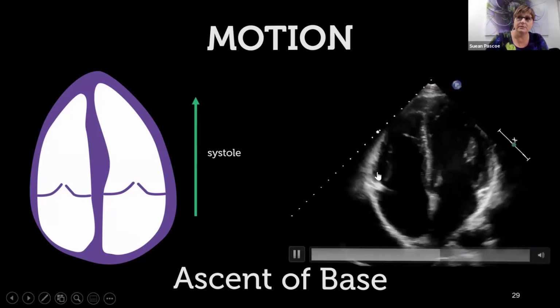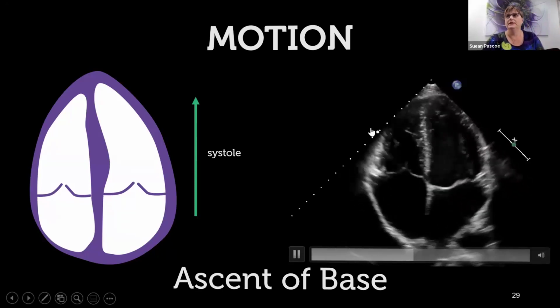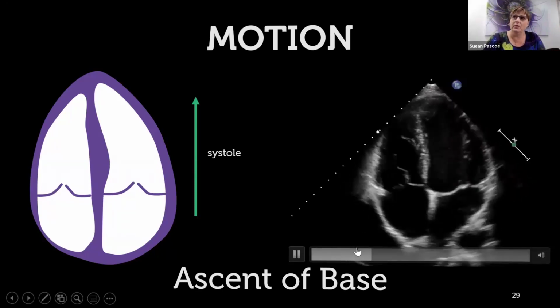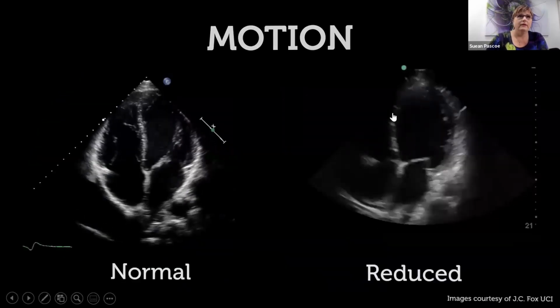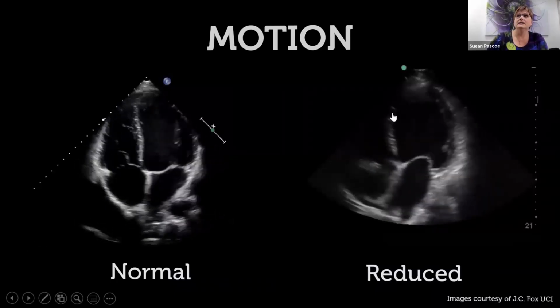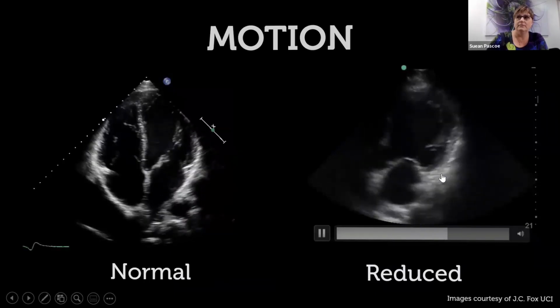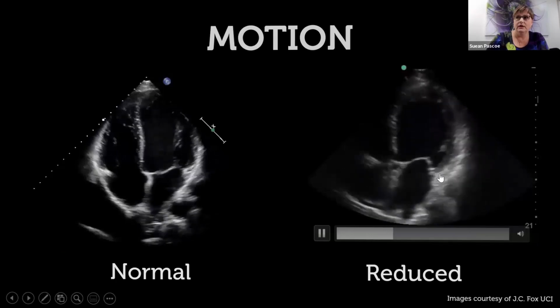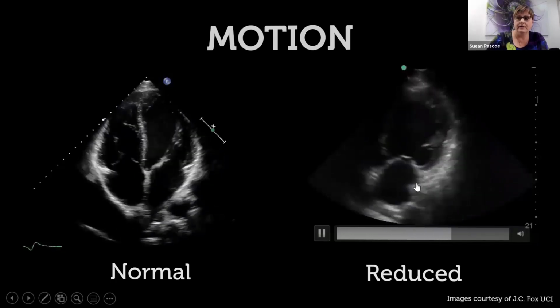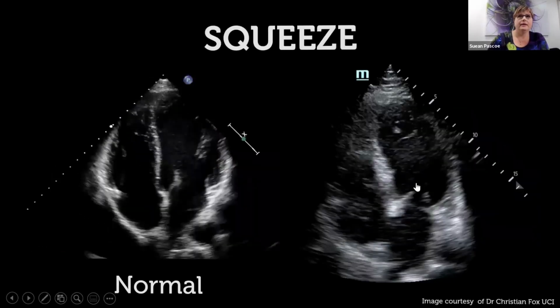Now, the tricuspid, or the TAPSE measurement in particular, is a measurement where we run an M mode through that tricuspid annulus. So if we have normal as the example on the left here, and when the heart is not moving well, you can see this mitral valve annulus is not moving terribly much.